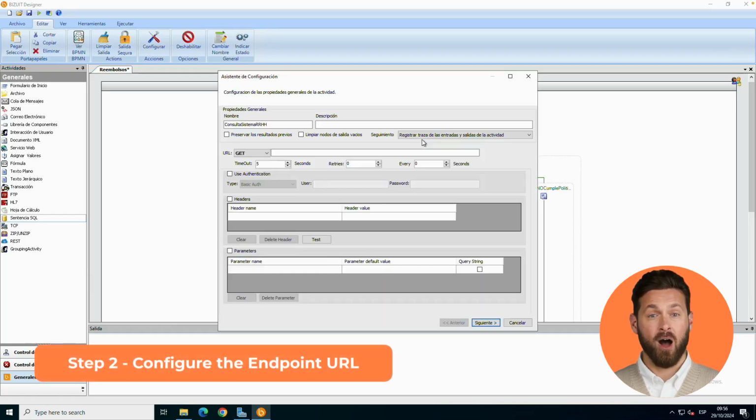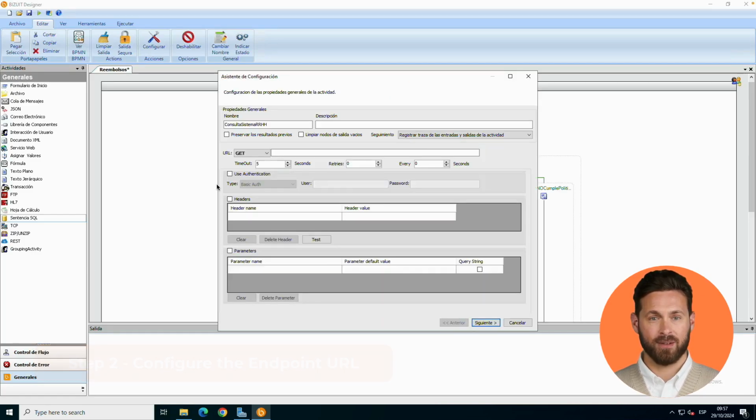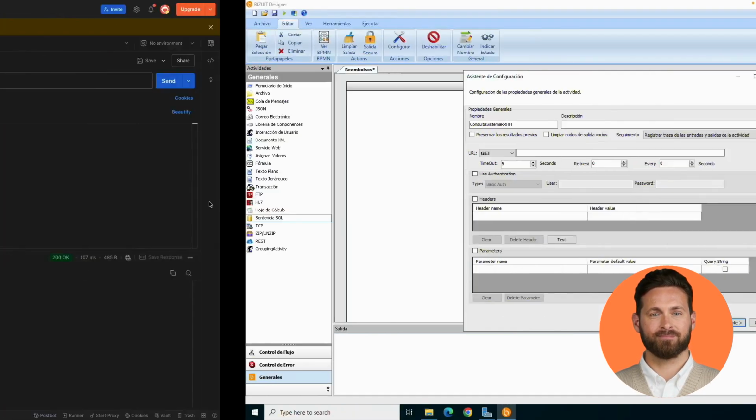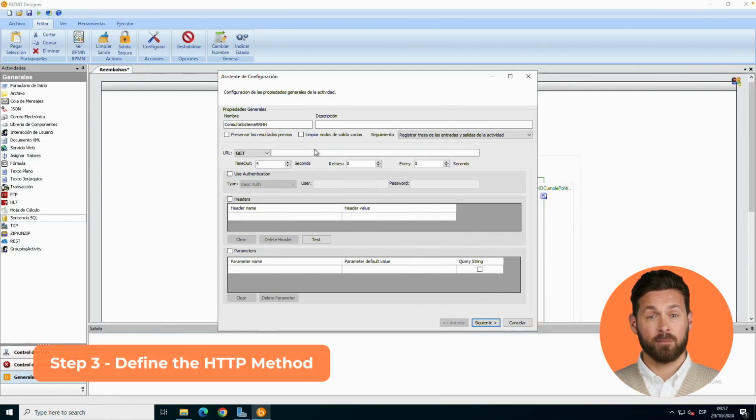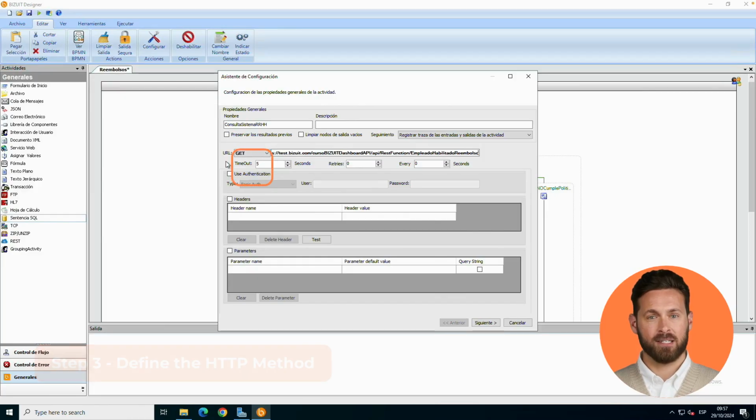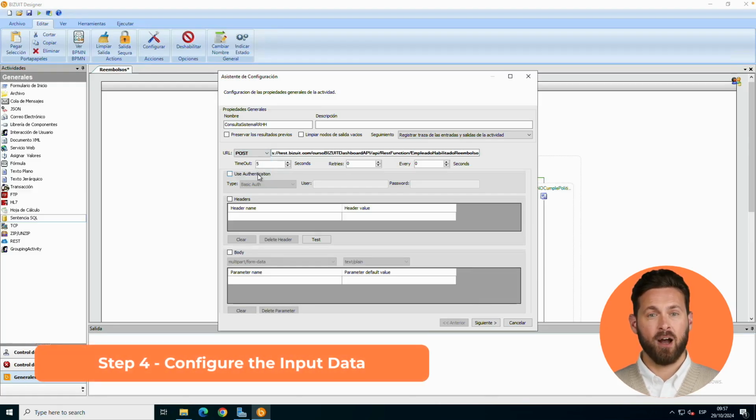We paste the URL of the endpoint we tested in Postman. Select the POST method for this activity, as in the test. We define the data that the API needs to receive.